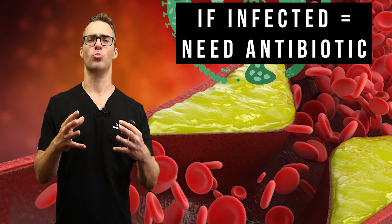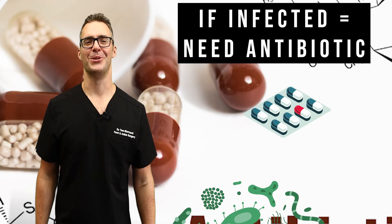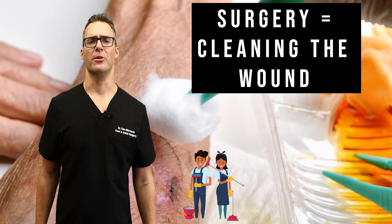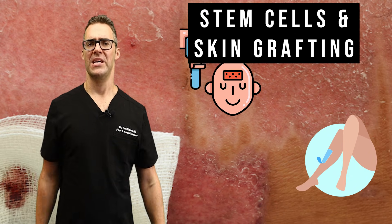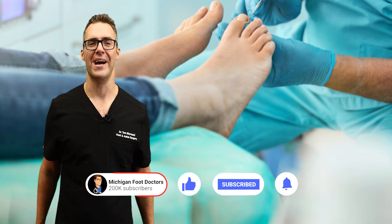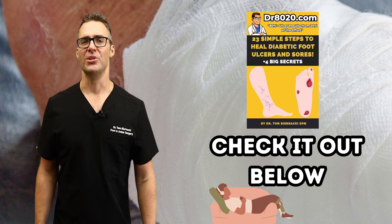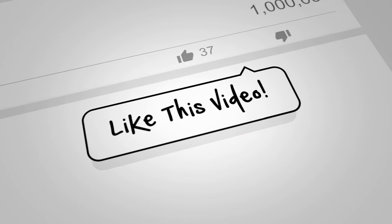You have to make sure the infection is under control. If it's red, hot, and swollen, you need an antibiotic, and that area needs to be flushed and cleaned out. Get that blood sugar under control and perform debridement — surgical cleaning of the wound — which makes a big difference. Advanced therapies are also very popular now: growth factors and skin substitutes, covered by insurance in the vast majority of cases. If you have a big wound that's slow to heal or not healing after more than a month, a skin graft can help. A wound vacuum can also make a big difference. We have home care services throughout America and a book: 23 Simple Steps to Heal Your Foot Wound.